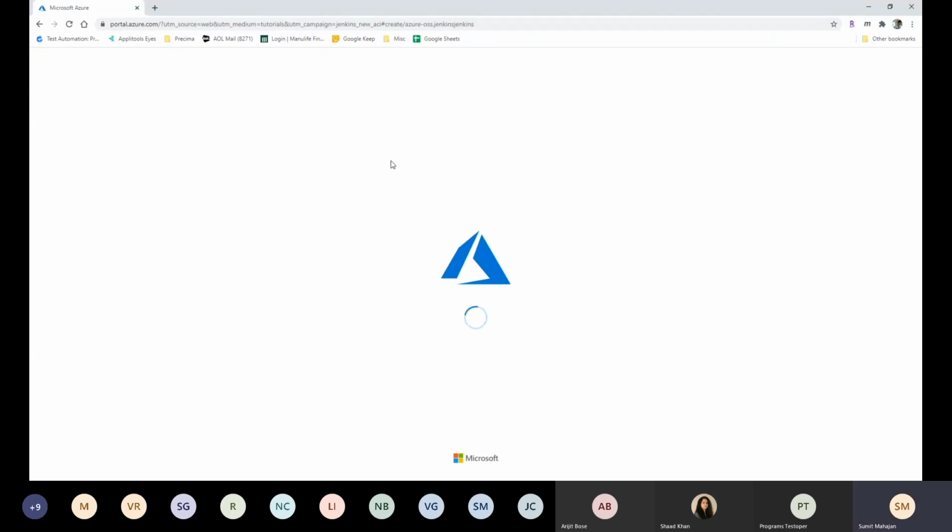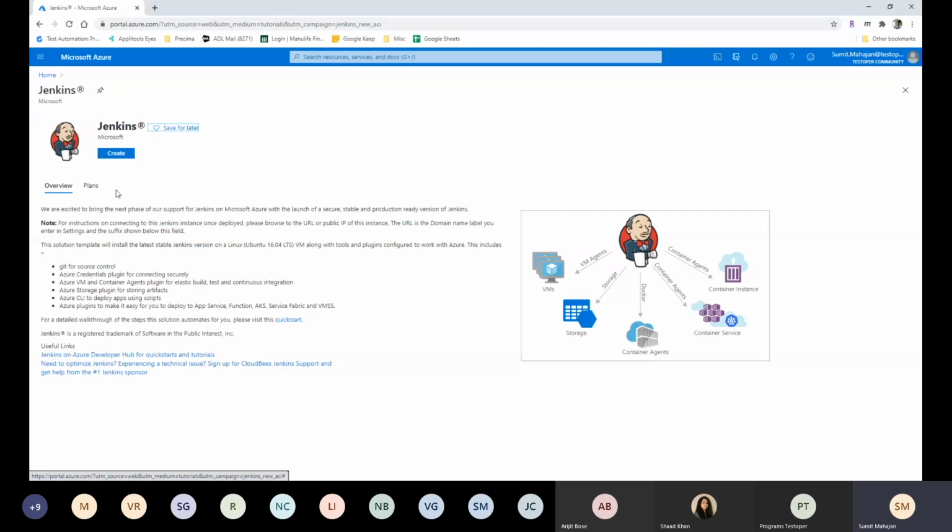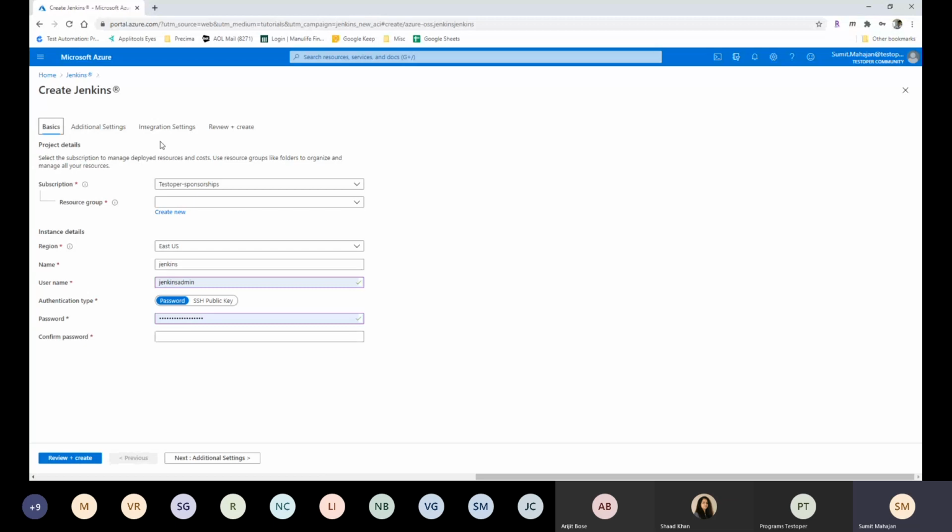So now in the Azure portal page, it will have some configuration on what kind of VM we need to set and other Jenkins related configurations. So once I have this page, I can just click on create and it should take me to that page.